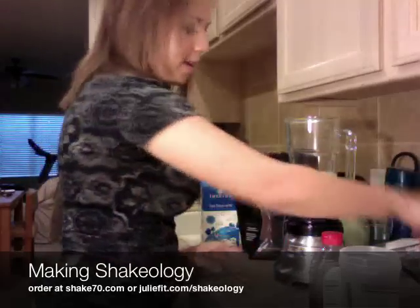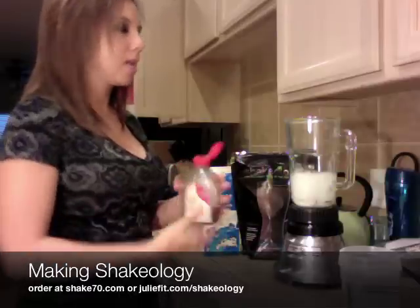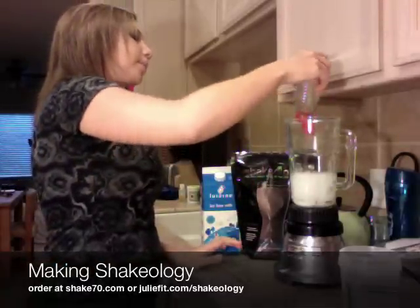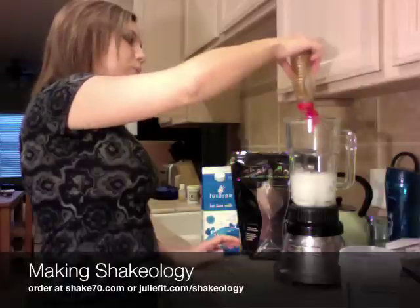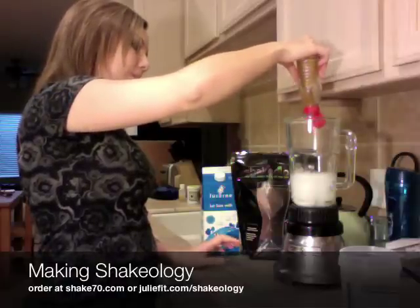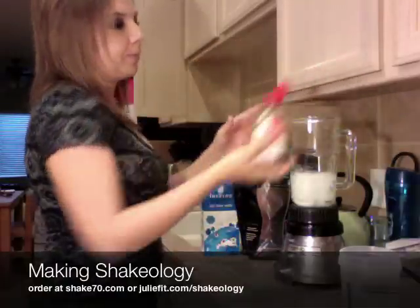And then I like to throw in just a teaspoon of honey, just to add that little bit of sweetness. And I'm running out of honey, so now I have to wait for it. So I just give it a little squeeze, and that's about a teaspoon.